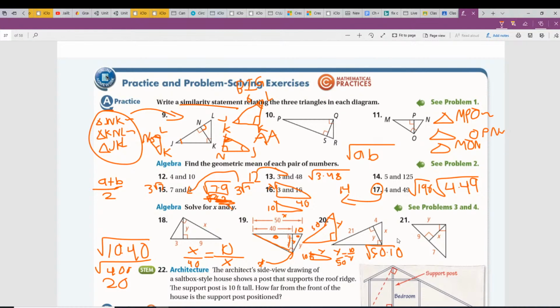You can obviously prove the geometric mean by saying y times y is equal to y squared, and 10 times 50 is equal to 500. So y squared equals 500, and y is equal to the square root of 500. Then we simplify that radical. We could easily say 100 times 5, so our radical would be 10 times the square root of 5, which is equal to y. So y equals 10 times the square root of 5 for this problem.